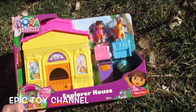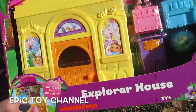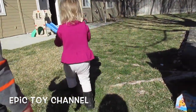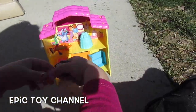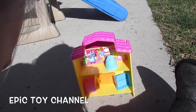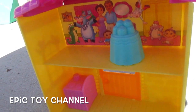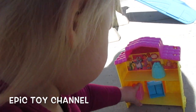Now we're going to open the Explorer House with Dora. And her sweater! Let's open it up! On the front there's a picture of Boots and her baby brother and baby sister. Let's open it up! The Explorer House! Inside there's a picture of all her family. It looks like it's a birthday party with all of the people that Dora loves. We've got a dollhouse, a stove, and a table with lots of treats on there for all of her friends. The door opens and closes. What do you think, Zoe? Awesome!